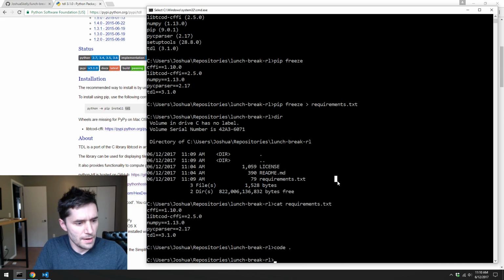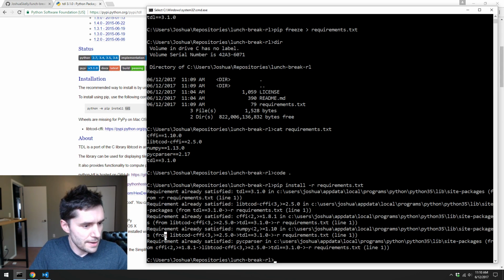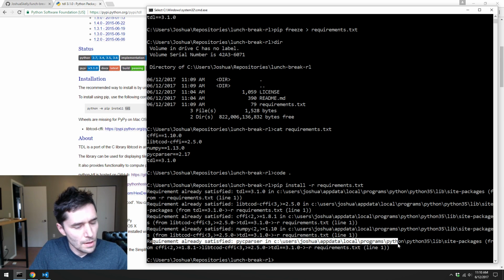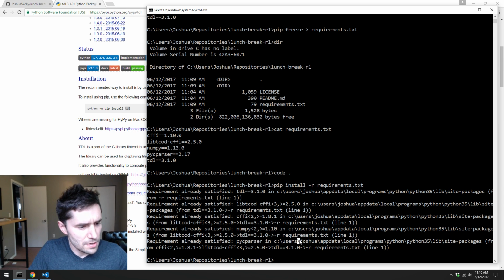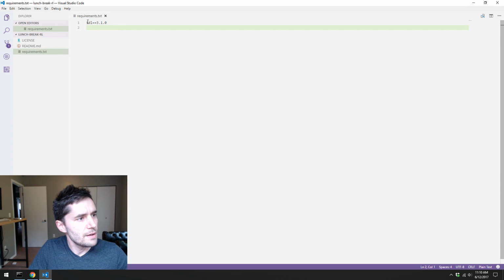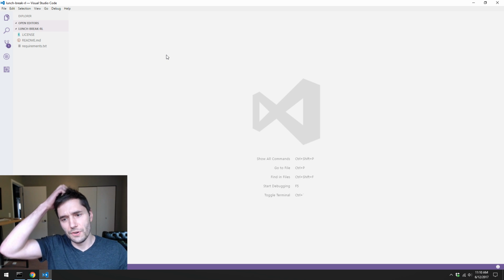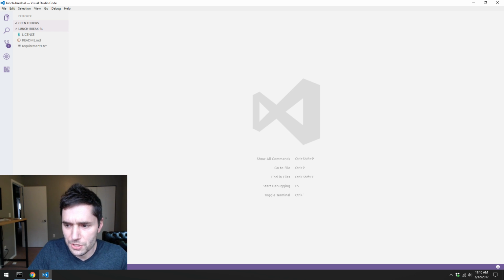Because what this allows you to do now is if you are just coming into it, say in episode 1, you can do a pip install -r and then requirements.txt. And this will install all the requirements. I think right now it should say it's already satisfied, which is nice too. I think it'll upgrade if the version is not equal to that specified in this requirements file. So we've got a requirements file. And a lot of this episode 0 is probably just going to be structuring the project and really just getting things going.